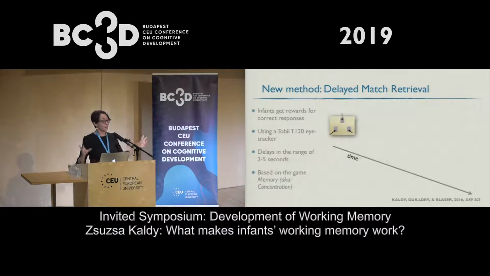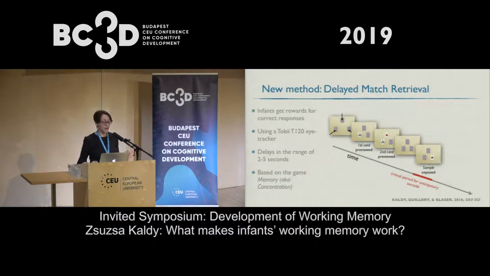First, babies see 3 cards fly in. Then they see one of the cards exposed. Then the second card is exposed, so you get to see 2 of them. Then they both go face down. So there's a moment when all 3 are face down. Then the third one is exposed. That matches one of the previously seen objects. Here, the red star.